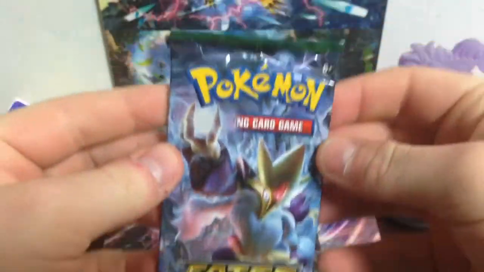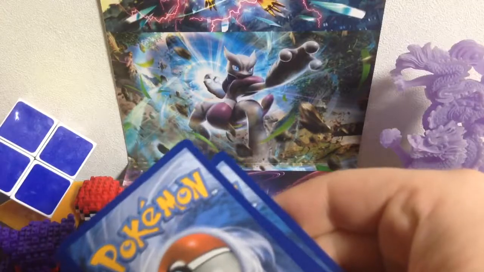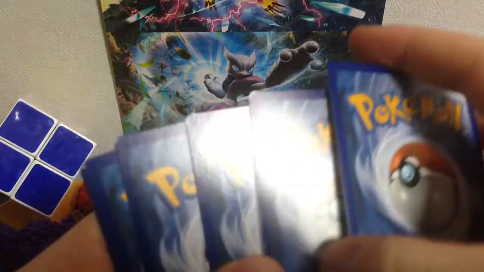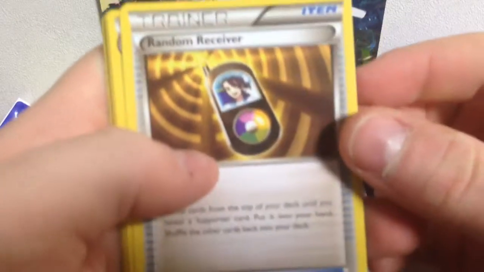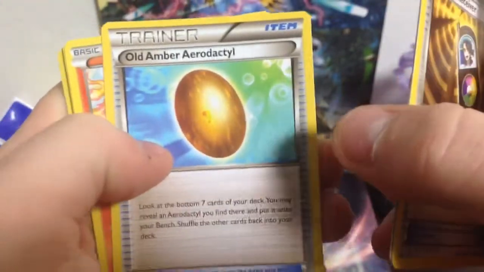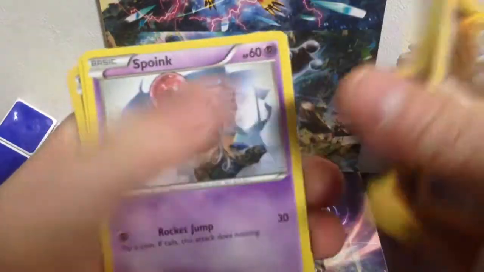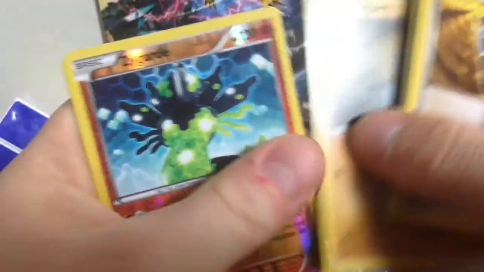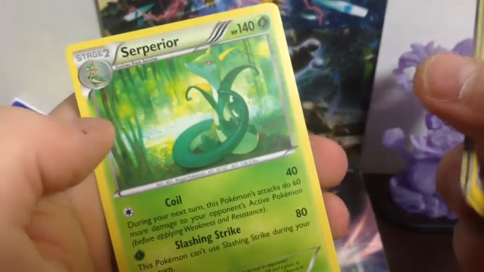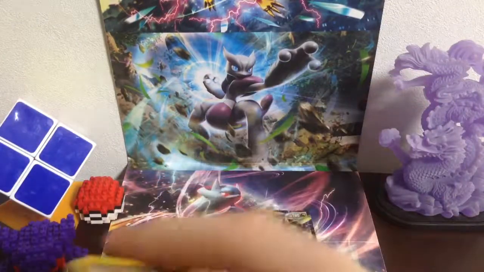Okay, next pack is a Fates Collide. I don't know the pack trick for this guy, so I'm just gonna do 3 to the front. Oh, no. Random Receiver, Wormadam, Old Amber Aerodactyl, Fennekin, Solosis, Riolu, Spoink, Diglett, Zygarde, Reverse Holo Rare, and a Superior. Did I say Reverse Holo Rare? Oh, I thought I did.